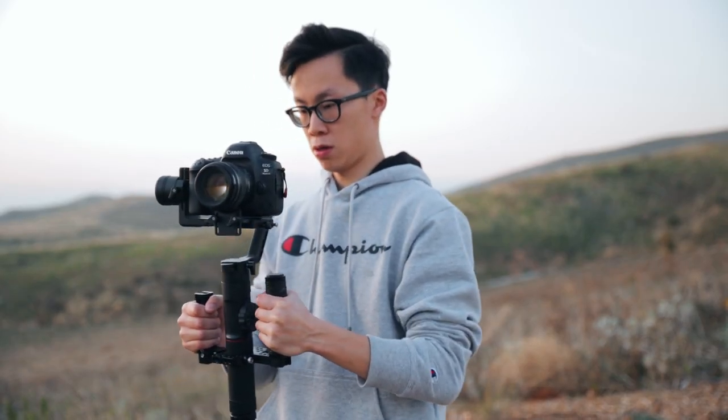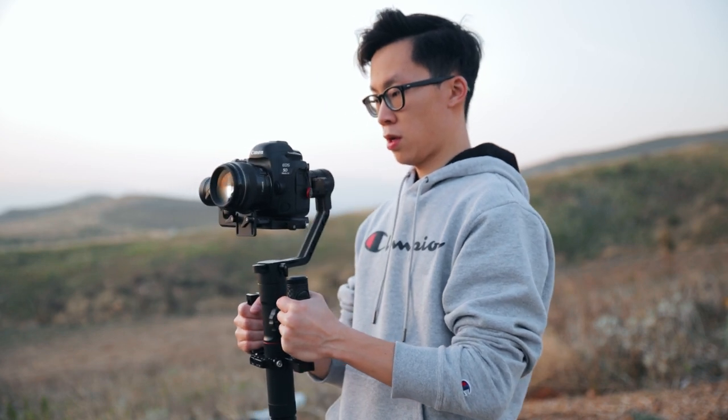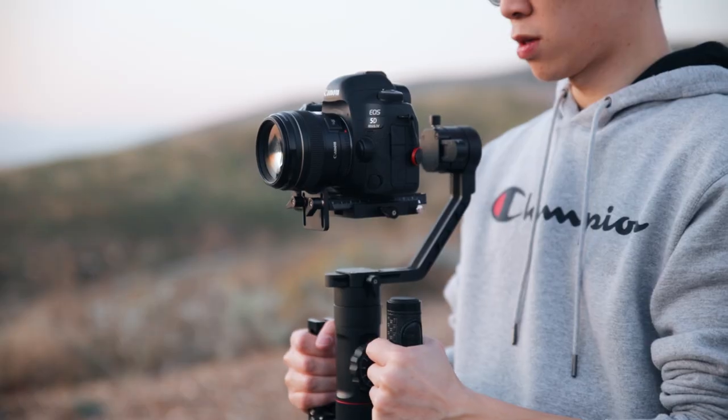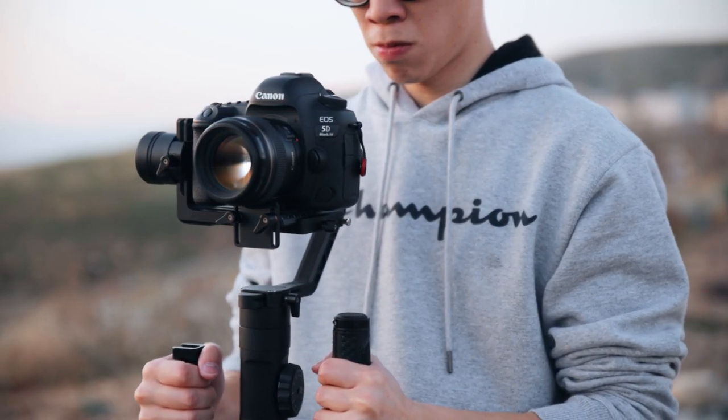Using my rig, the handles are much closer together, which means you're using more of your chest, your bicep, and a little bit of your shoulder as well — and not so much only your shoulders, which are killer. It's a really insane workout. If you really wanted to, you could just hold that thing for like an hour straight and your shoulders are dead. The closer the handles are together, the easier it is to use and the longer you're able to use it for, which is pretty important when you're shooting like a 30-minute ceremony.